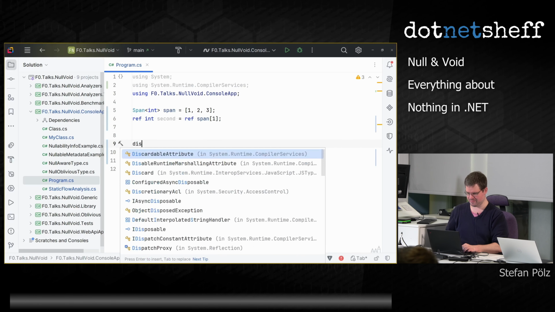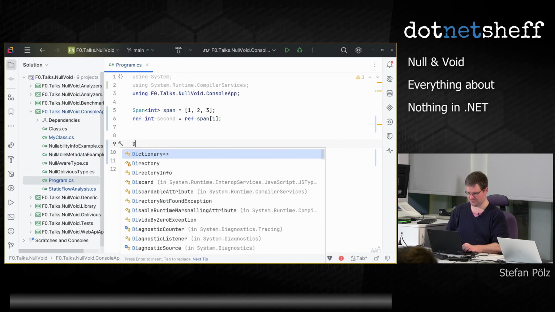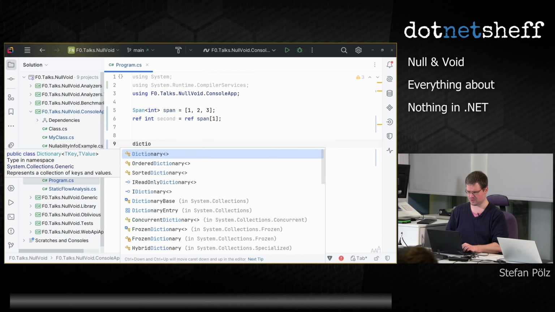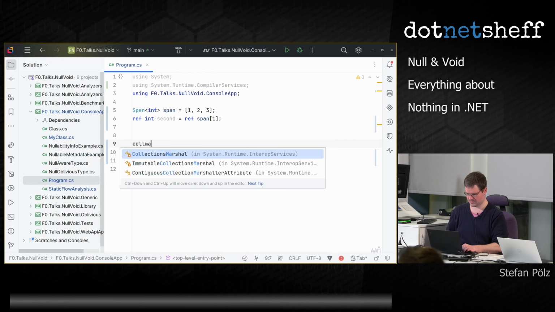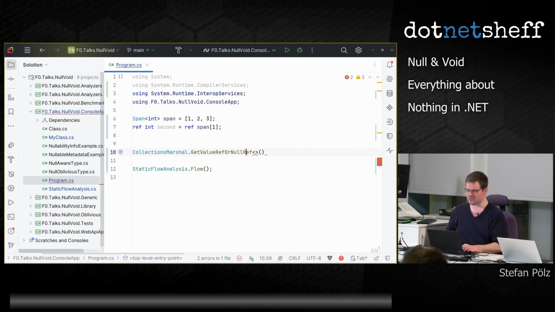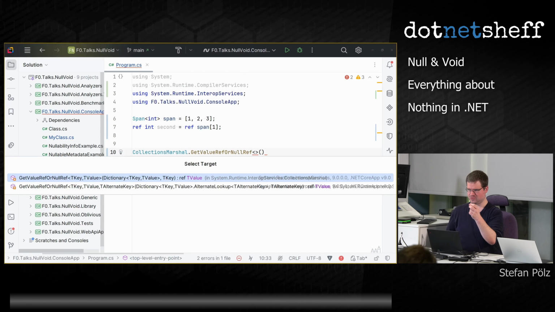There is, for example, a method on the dictionary in CollectionsMarshal, where we can, in a singular operation, get a reference of this element in this dictionary. So we get this element directly, not a copy of it.